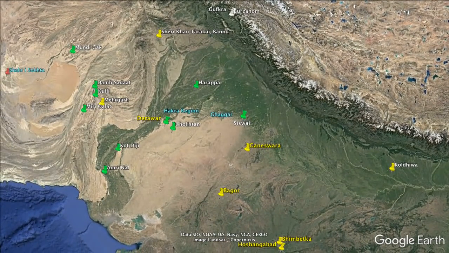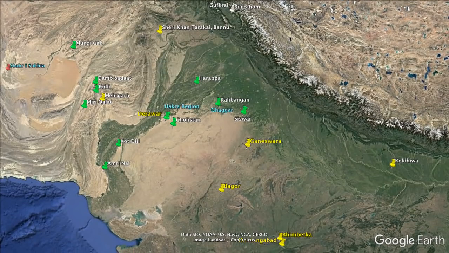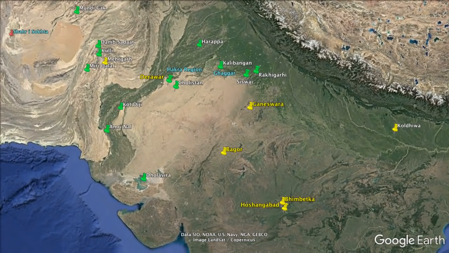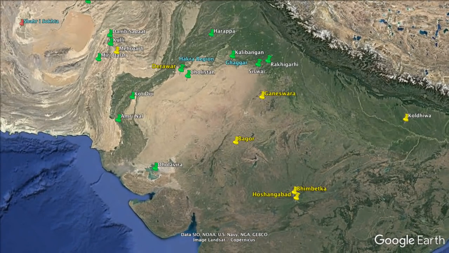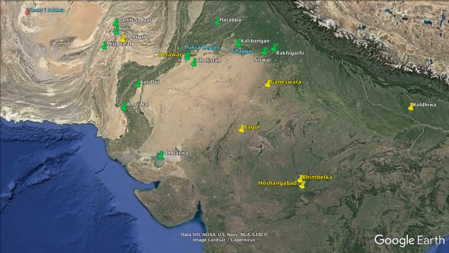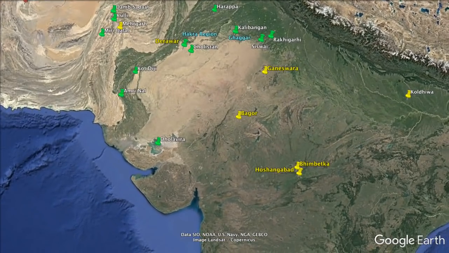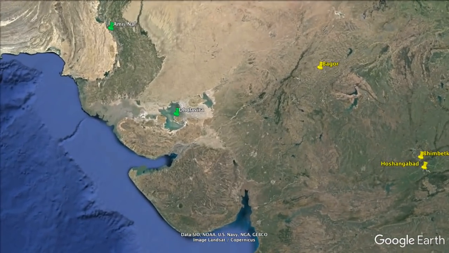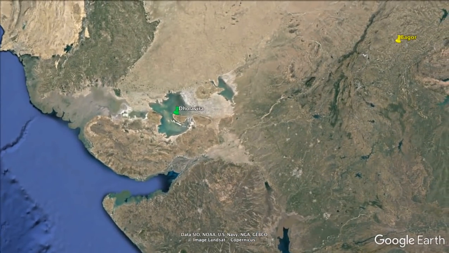That began with the settlement of key sites which would grow into large cities, such as Kalibangan again on the Saraswati River axis, such as Rakhigari further down. Rakhigari would grow into the largest settlement of the Indus Valley Civilization. Then you had another site of Dholavira in the Gujarat Peninsula. And of course, this Gujarat Peninsula was a much narrower peninsula, like I said earlier. The waters of the Arabian Sea washed much further inland, and Dholavira was possibly founded on an island. So this shows that people from these cultures now had begun to travel by the sea.